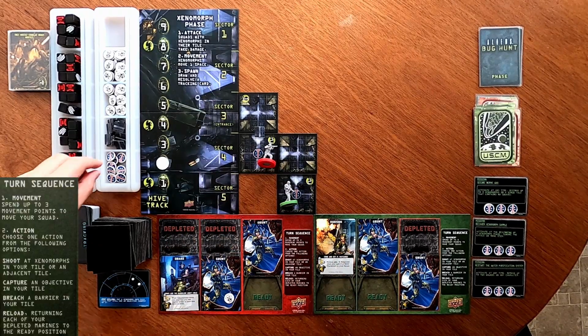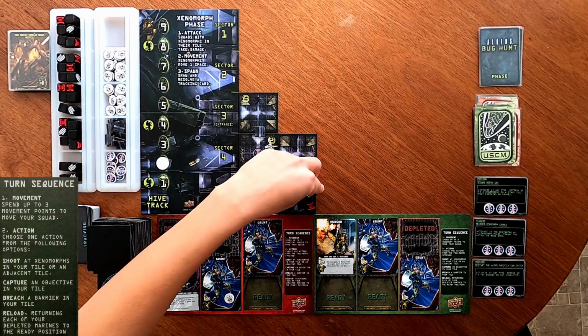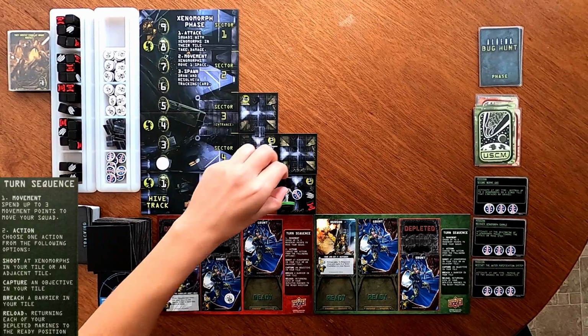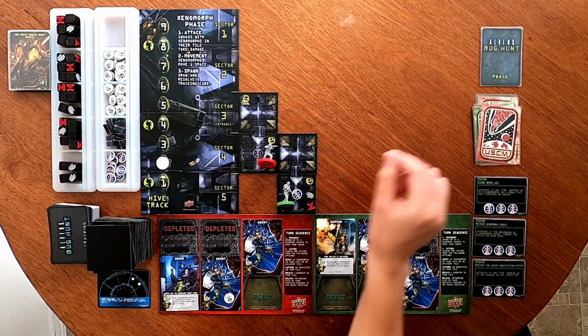I've got a tile with an objective token, and I have 2 xenomorphs that go in here. And my thought again is for my action, I'm just gonna breach right here so I can have this red guy support me if need be. Fantastic. And yeah, here we go. Oh, what do you know?